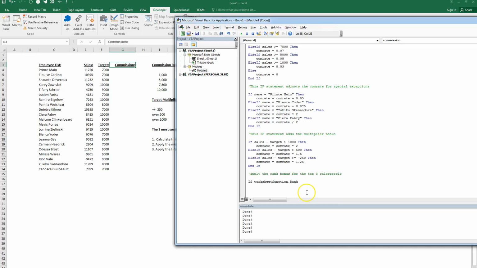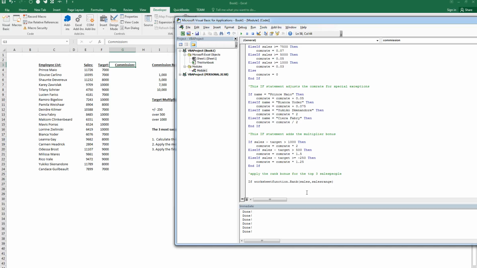So I want rank. Rank has 2 arguments. It needs 2 pieces of information. The first one is the number. Well, we know that's sales. The second one is the range, and we know that's sales range, because we pulled those numbers in at the beginning.